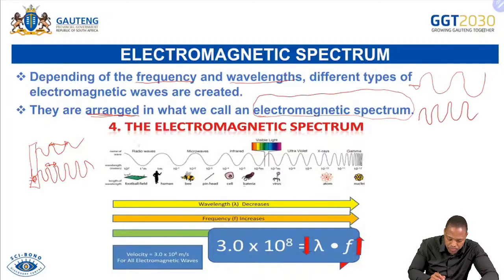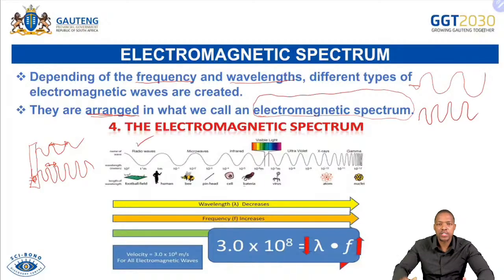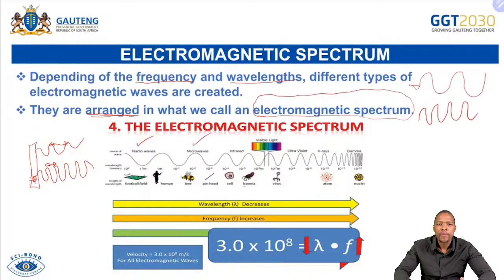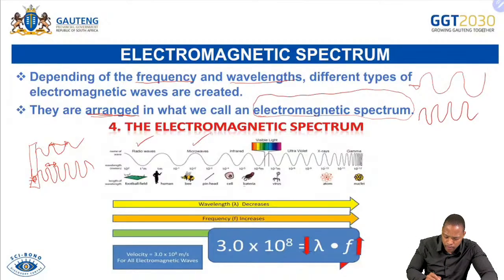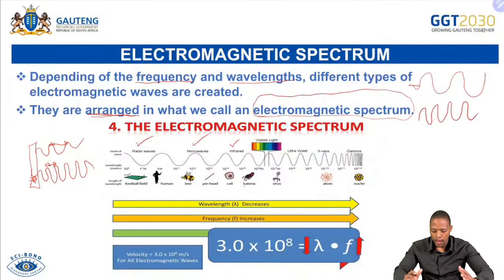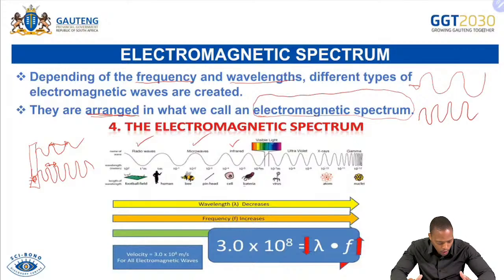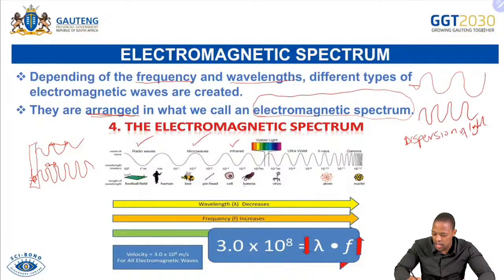Okay? So this is how the names are arranged. They are arranged with radio waves as the first one, and then you have microwaves, okay? It's important that you know these waves, and we spoke about them at the beginning of the lessons. So we have radio waves, microwaves, infrared, and then after infrared, we have visible light. When we are speaking of visible light, we are speaking of the same light we were talking about during dispersion, if you remember dispersion of light last week, grade 12.